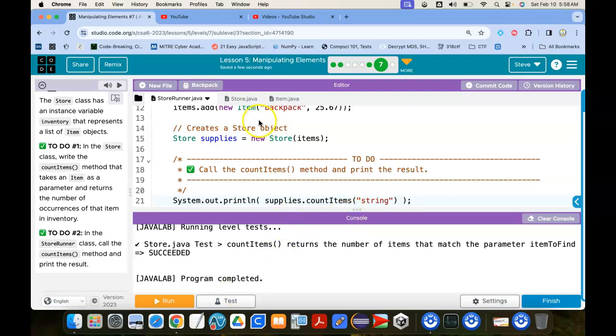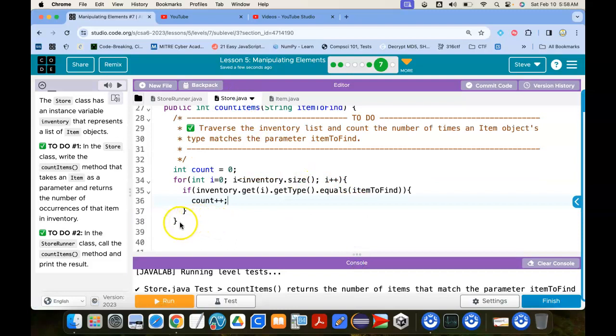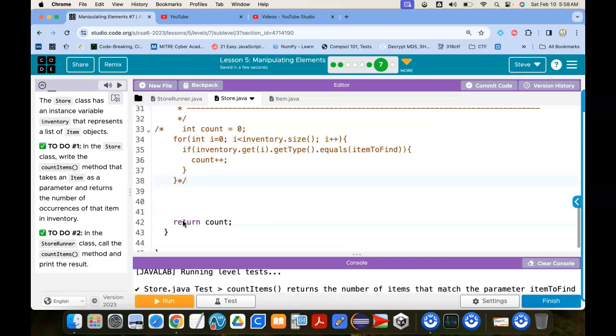Nice. Now let's go back to the store class for a second and let's do an enhanced for loop, or as we called that yesterday, a for each loop.